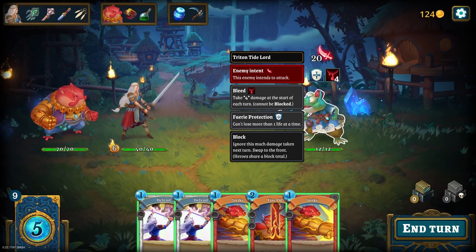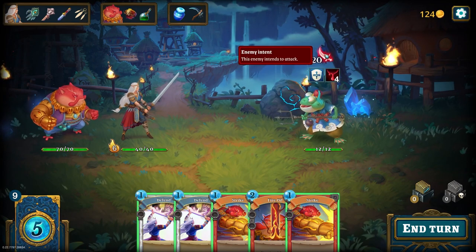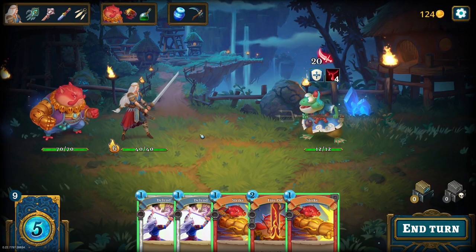The Triton Tide Lord. They have fairy protection. They cannot lose more than one life at a time. They have 4 bleed and 20 damage, yeah. So it's 12 instances of damage we need to deal here.